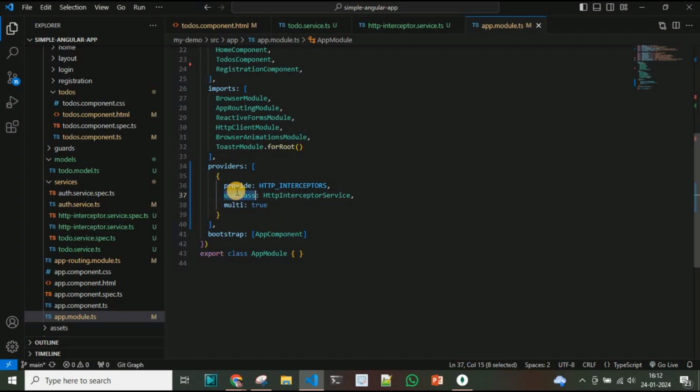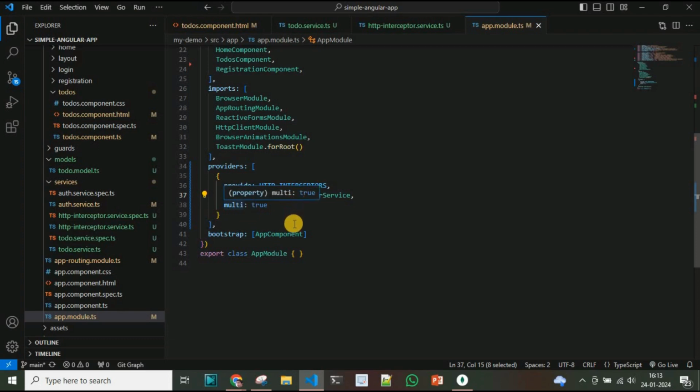Here, basically, provide specifies the injection token, the HTTP interceptor that will be used to identify the provider. Next we have useClass, the HTTP interceptor service that is to be instantiated when an instance of the HTTP interceptor is requested, and multi: true indicates the provider is a multi-provider. This is necessary because the HTTP interceptor is a multi-provider token.